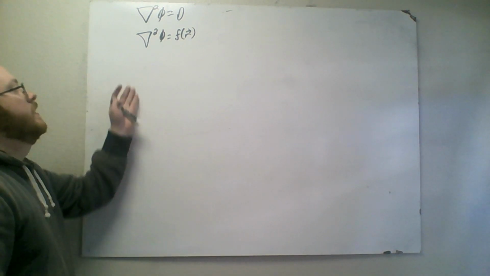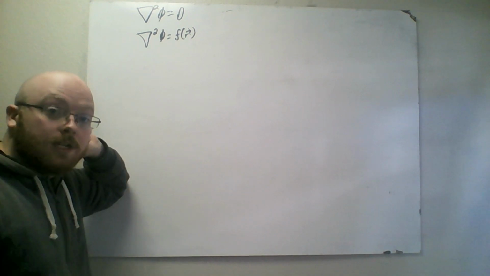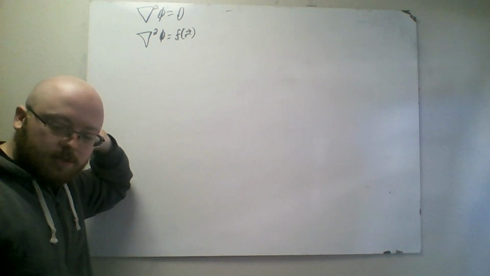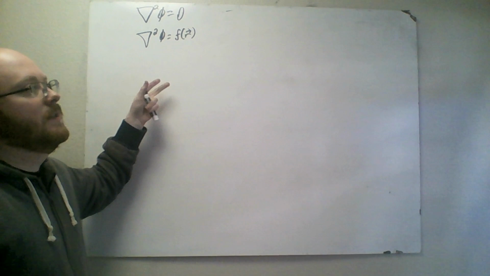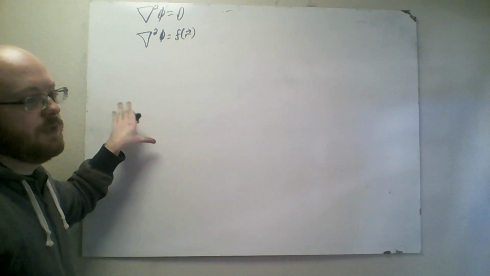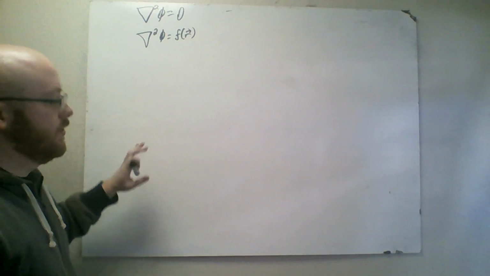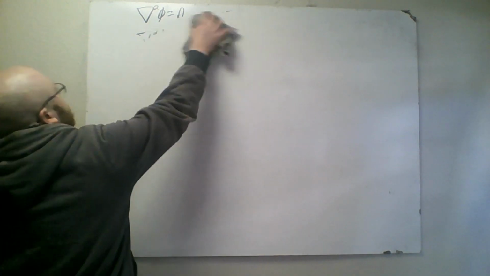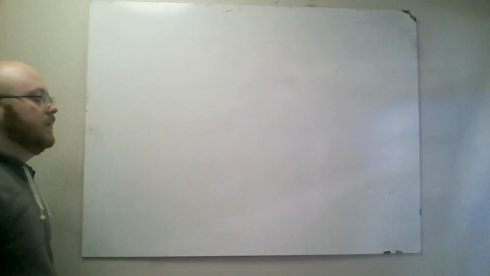So now, the reason I want to do it in spherical coordinates is because there are a few more equations that are pretty useful. They're not just sines and cosines. Sines and cosines show up in one place, and that's one way to solve a differential equation. But there are actually a bunch of other polynomials. So in this case, if you do something in spherical coordinates, you tend to get what are known as the Legendre polynomials. I actually have a reference for this one, so this should help.